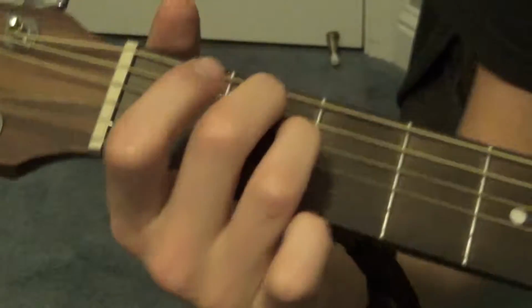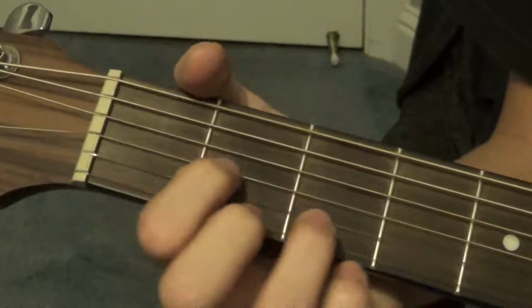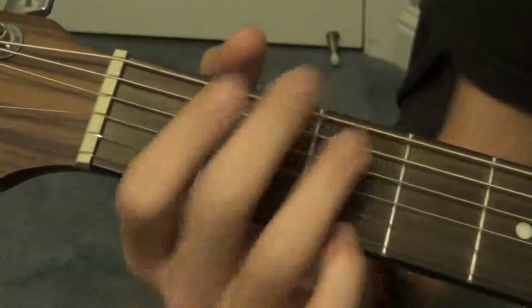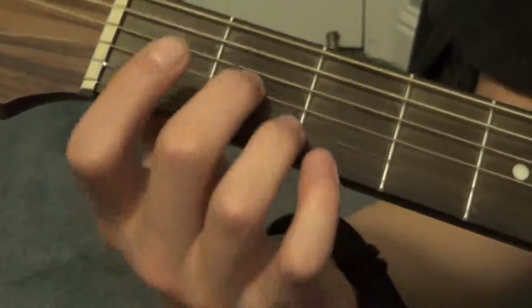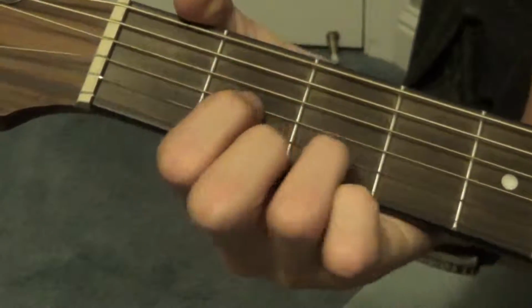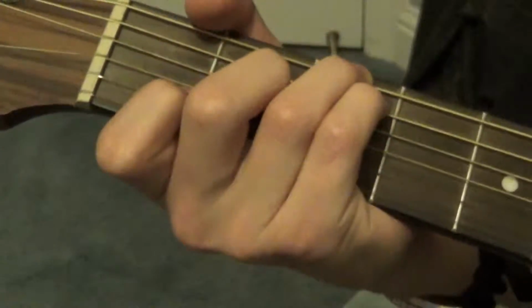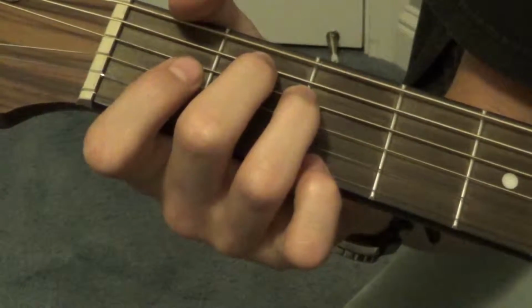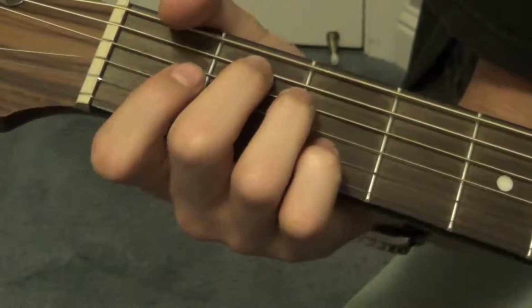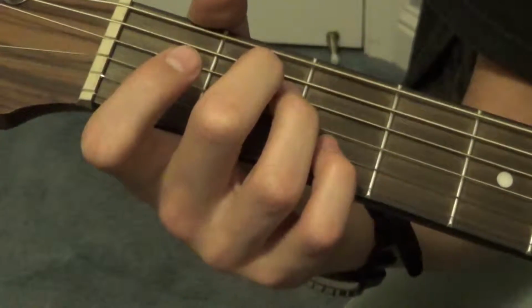You're going to play E minor, C, D, and G. So you're going to play the sequence of those chords 3 times. So E minor, C, D, G, E minor, C, D, G, E minor, C, D, G, and then you play the intro one more time. So you're not playing it twice like you did in the intro, you're playing it only once.